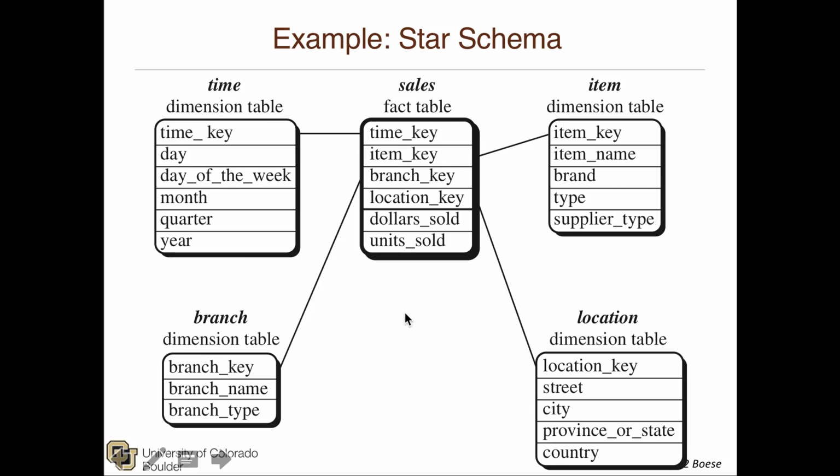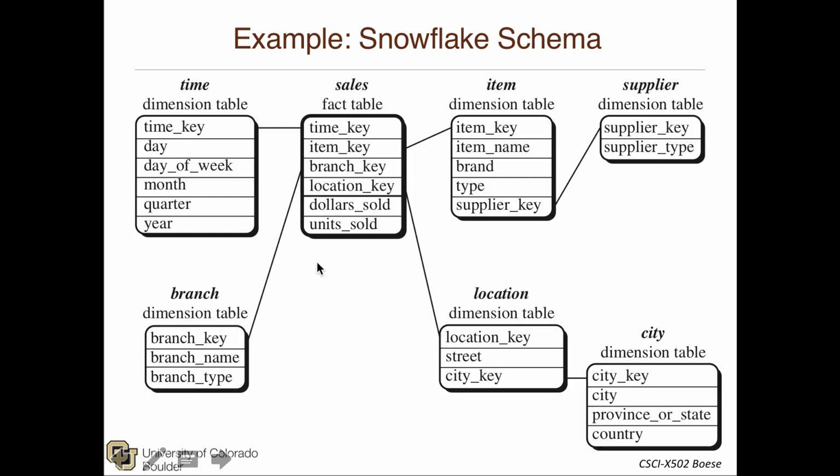And so the star schema is a simple example where you essentially have a single central point. And then the snowflake expands out a little more than a star. It's got more of that snowflake kind of look to it. When we look at this example, time and branch look the same, but if we go down to the item dimension table, it's also connected to a supplier. So it's getting into more detail in that way. And then sales to location to city.